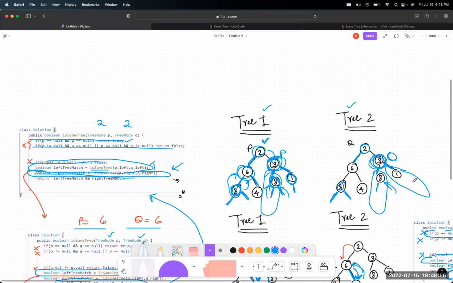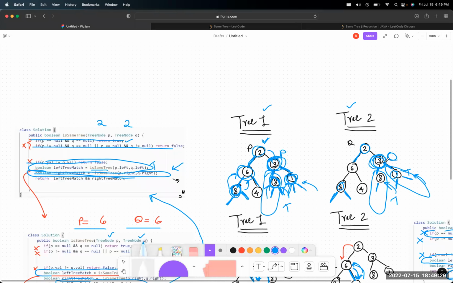And then what would happen in that case is 1 will ask the same question that 3 was asking before, which is, if I go to my left or my right in both of these trees, do I get the same value? And it will say, okay, well, yeah, if you go to the left, you get the same value, it's true. And on tree 2, if you also go to the left, it's also true, they're both the same. And then it will do the same thing for the right, both of those will be true, and true and true is true. So 1 will basically say what I have on my left and right is true.